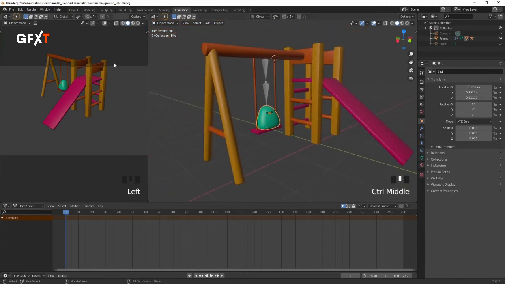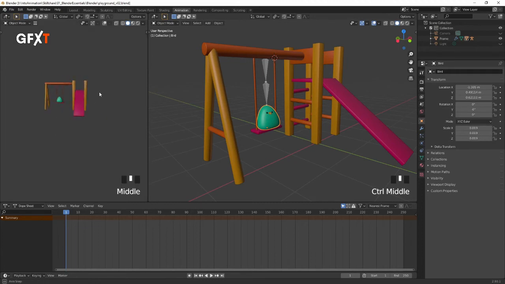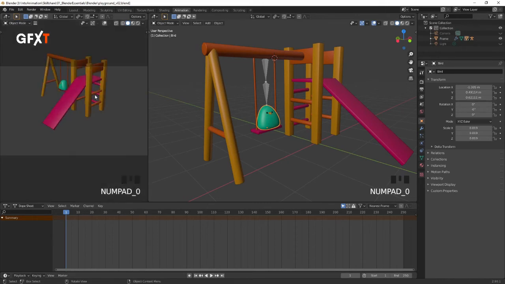So before we get started, I actually want to frame up this camera correctly. And if I go into this camera view and try to orbit around, you can see we jump out of that camera view. To go back into the camera view, we can hit the 0 key on our numpad, and that will take us back into the camera.